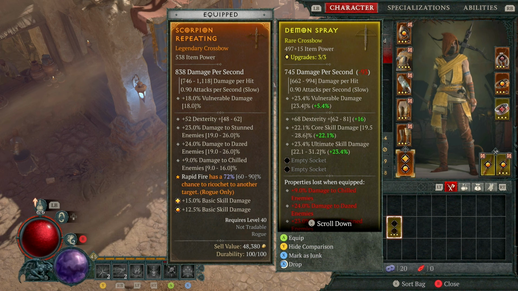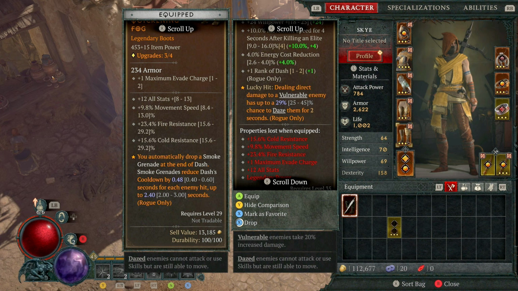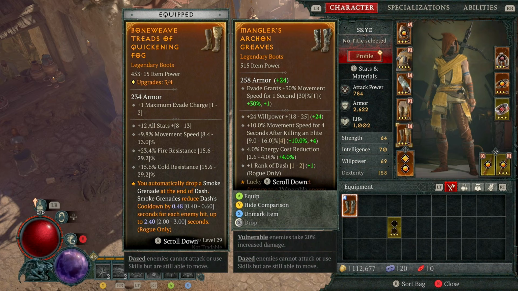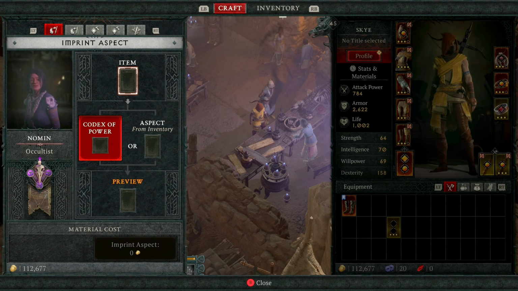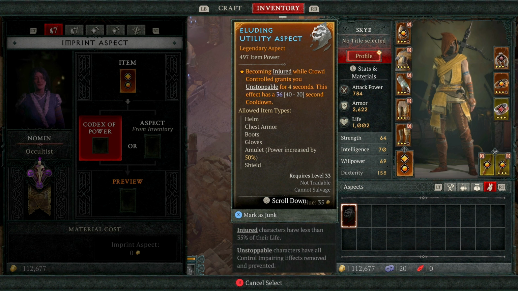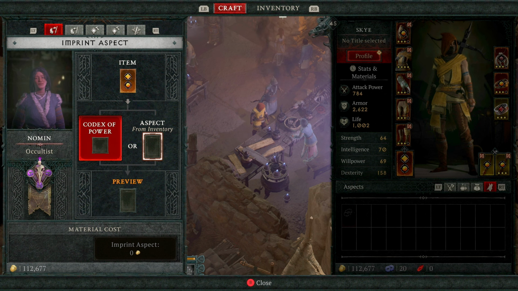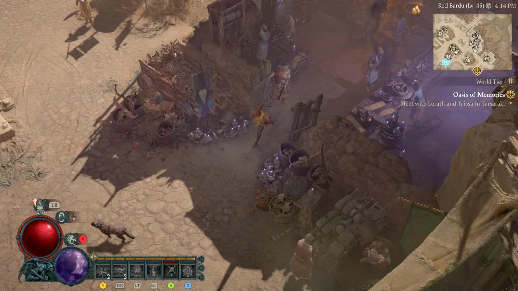What was the aspect on this? Dealing direct damage to a vulnerable enemy has a... I wonder if we could maybe put that aspect on it, actually. See if we can do that. So if we do the item that is that, and we're going to take it from... It won't let me. That's a bit of a shame. Or did I do something weird with the... seriously? What's that mark that's on it? Unmark item.